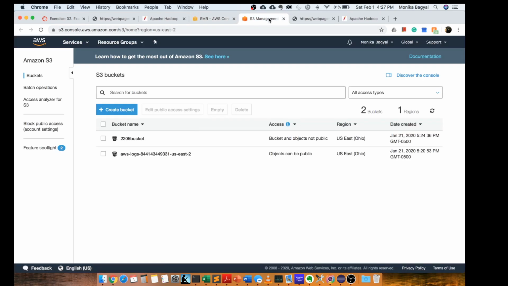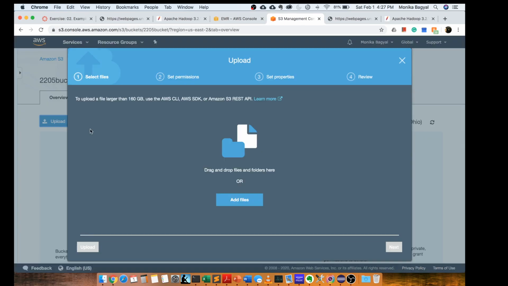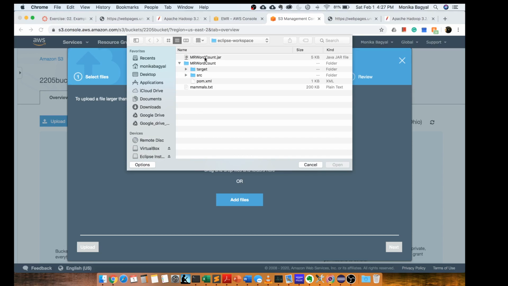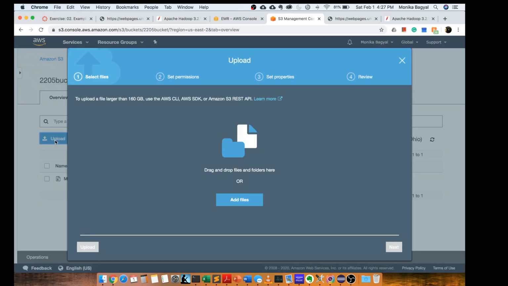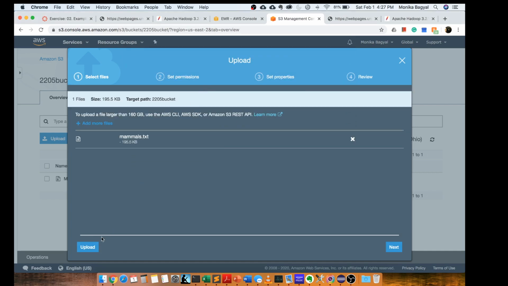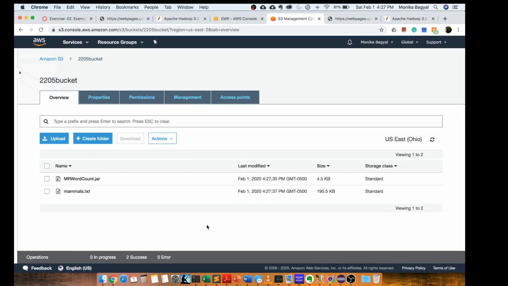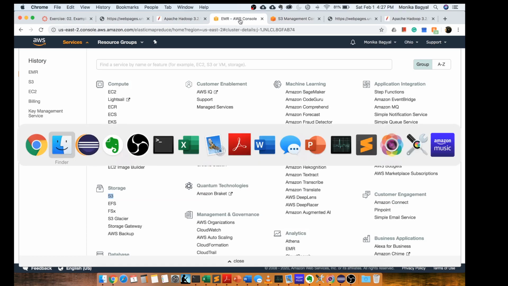This is my bucket. You can upload both files here, the mr word count jar first, and then mammals.txt. That is it. You are done here for now. Let's go to the next step.